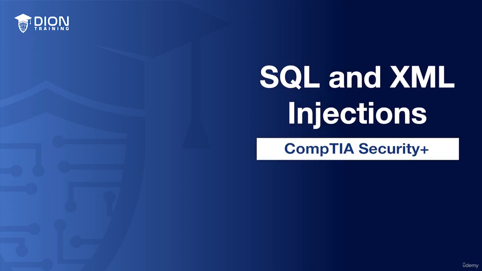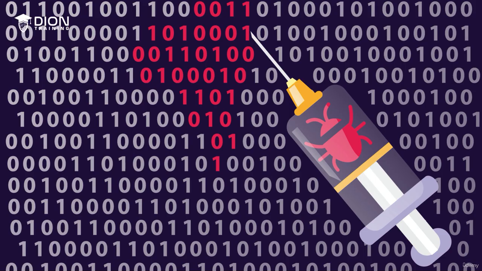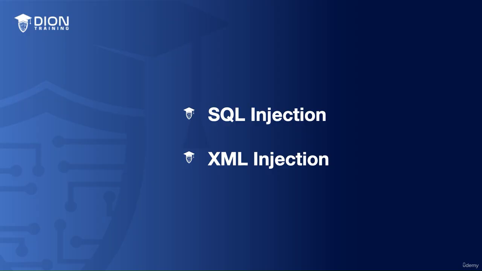In this lesson, we're going to discuss SQL and XML injection attacks. Now, an injection attack occurs when an attacker sends malicious data to a system, which is then processed as part of a command or query, which can lead to unintended consequences. Regardless of whether the attacker is trying to conduct an SQL injection or an XML injection, the concept and the goal of the attack is similar: to send some kind of code into our systems so that the attacker can perform some kind of malicious action.